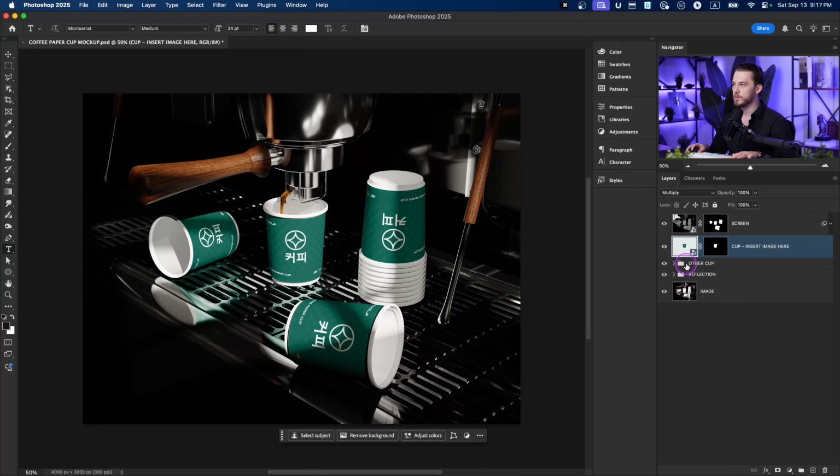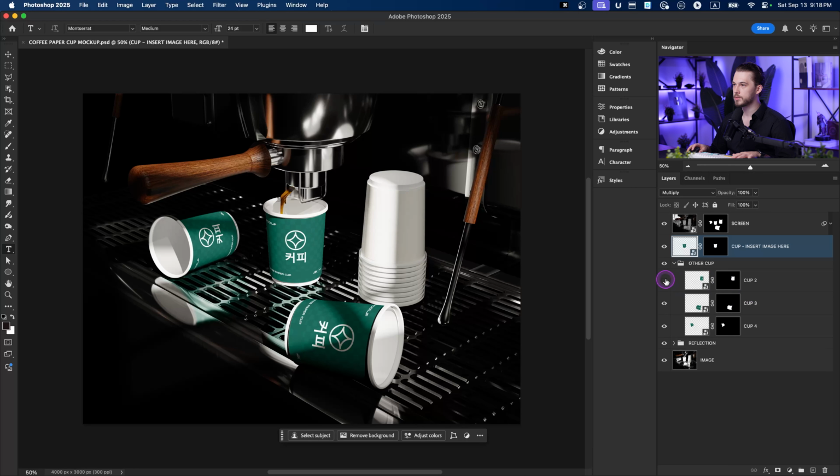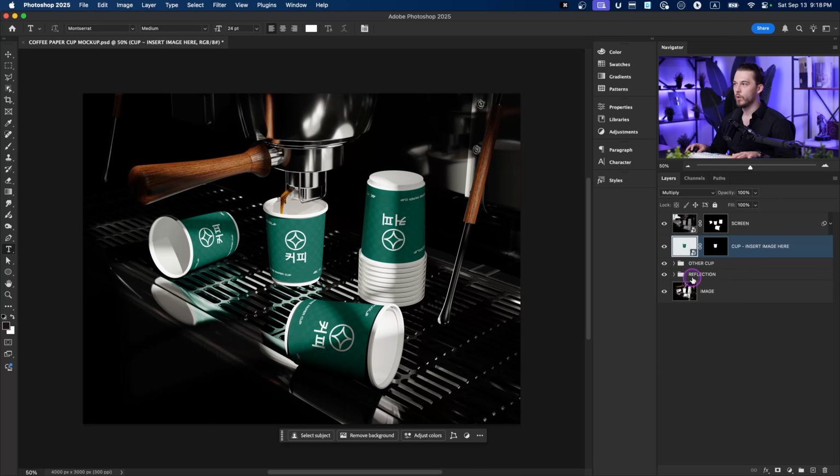Let's go to this entire group, which is other cup. As you can see, once I turn off this group, everything goes off, and we have a couple of layers with masks, and each layer represents its specific cup. Now, we have a separate group, which is reflection, because as you can see, we need to have some reflection in this project, otherwise it's not gonna look realistic. So once you replace your design, your cup right here, it's gonna update your entire document as well as this reflection. In that way, just with a matter of one click, you can adjust your whole image.